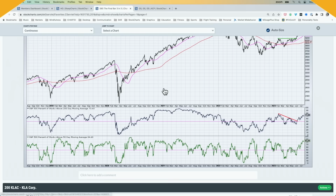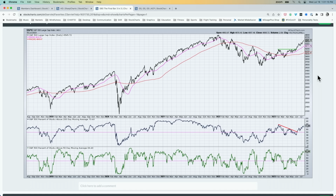Here's chart number one. Dana Lyons, great take, and he was talking about breadth, and I would totally agree with him on the breadth conditions. They really have rotated higher in the last 6 to 8 weeks. You've seen a dramatic improvement in some of the breadth conditions that were not as supportive of the uptrend until just recently. I'm looking at the S&P 500 and then the percent of S&P stocks above their 200-day, the percent of S&P stocks above their 50-day.